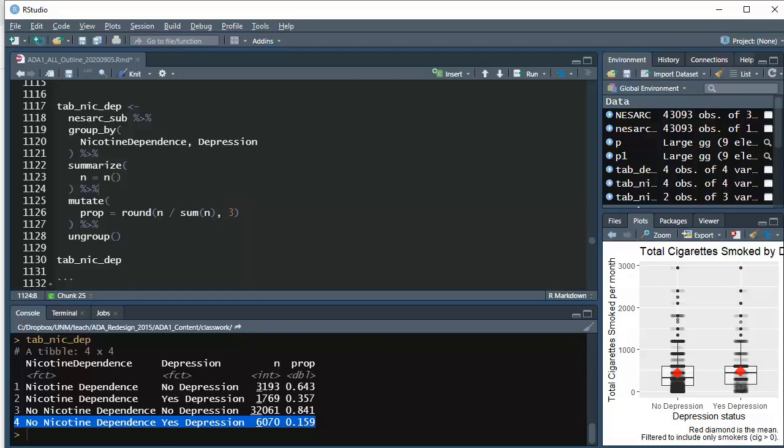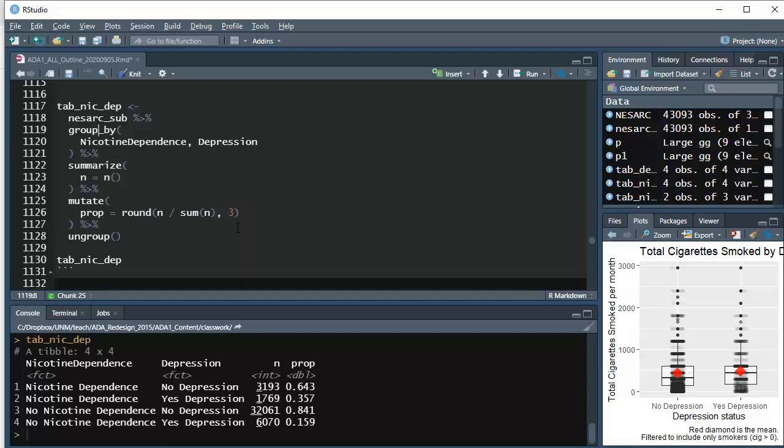So it's almost like if you have nicotine dependence, you're twice as likely, from 16% up to 36 or so, you're more than twice as likely to also be depressed. Okay. So those are some of the proportions we will be plotting in a moment. Let's just stay with the second example since it's here on the screen.